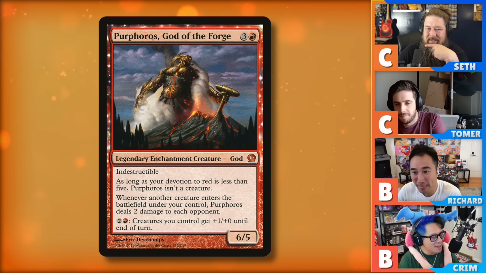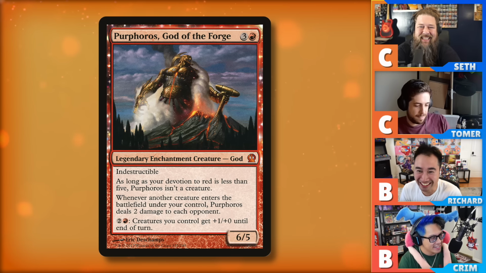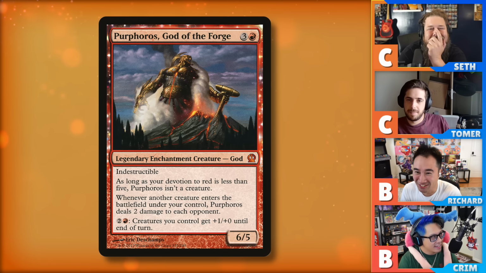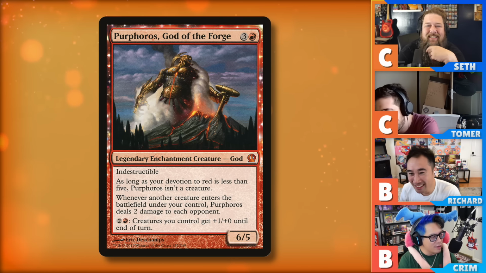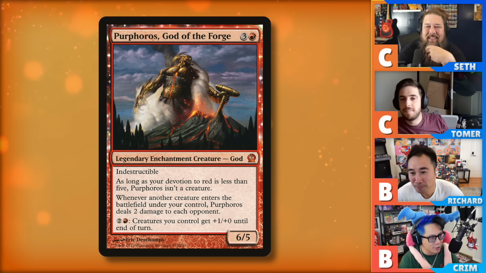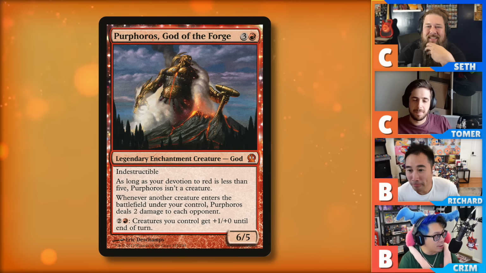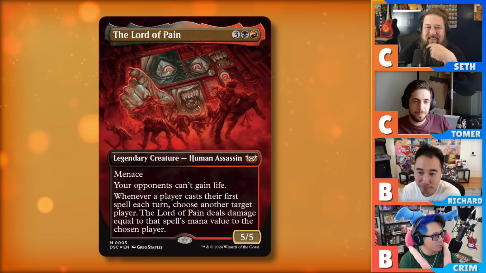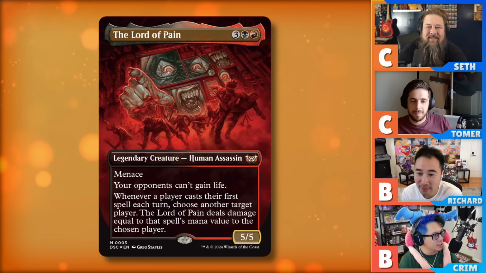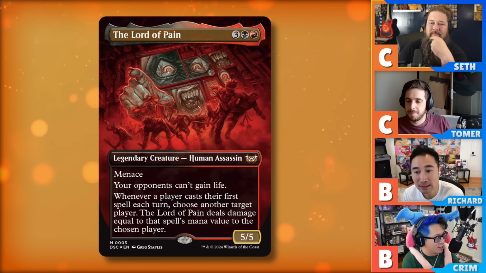Is that burn, or is that just tokens, like a Purphoros deck? Well, I mean, Purphoros is burn, right? It's a mix of burn and tokens, but I think it's a burn card, no? I would say even Mogis, Torbran, Zo-Zu, Sulfuric Vortex, these are burn commanders, right? And one that I really like from Duskmourn is Lord of Pain. These are burn decks, and Lord of Pain is exactly what you need because the can't gain life is built onto it.